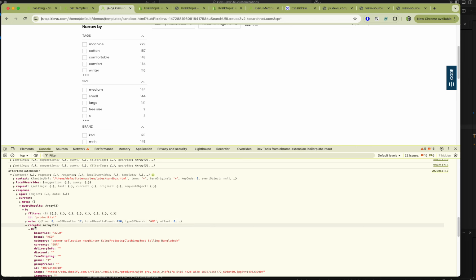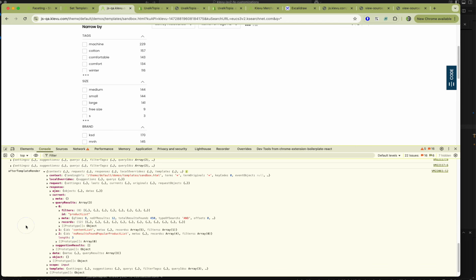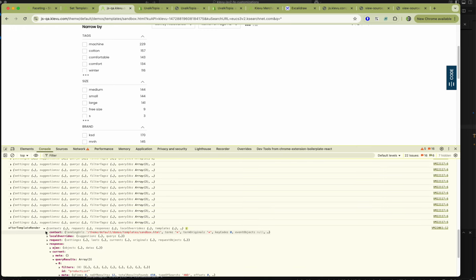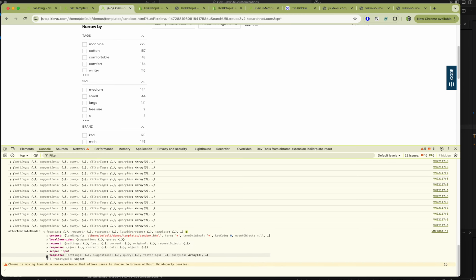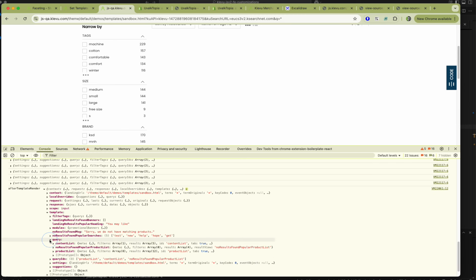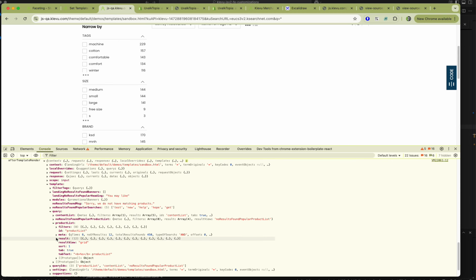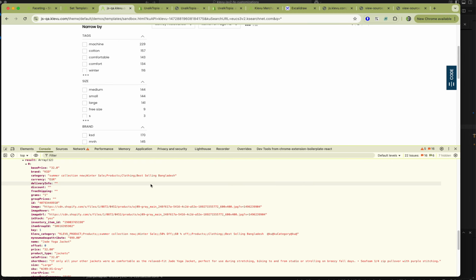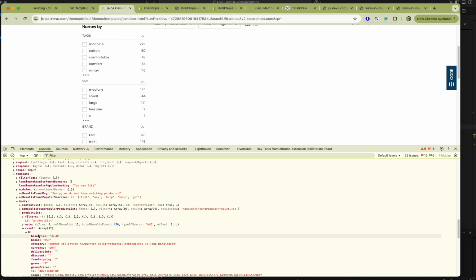Now, I'm not sure why it added it there. It shouldn't have been there since that's not where I said, but it might be because of the way that processing happens after I do my modifyResponse. Again, all of that happens beforehand, but if I look at template and I look at query and I look at product list and I look at result and I look at that first one, it does have best-selling Bangladesh, and then there's my attribute. So it is there, and that's what I am expecting when, if I do a modifyResponse, I'm expecting that modification of the response to be there when I'm rendering my template.